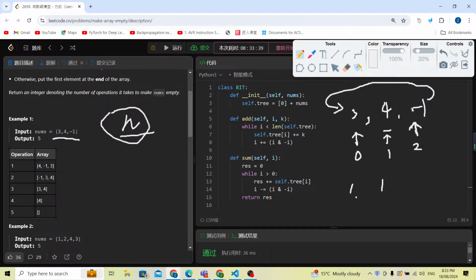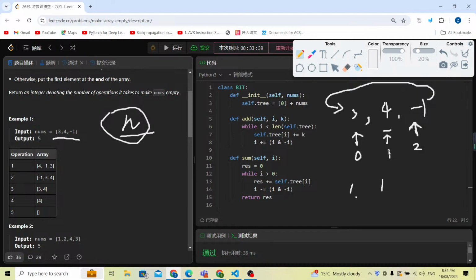From the smallest number, index 2, we're gonna move to the bigger number, which is more than -1. So we're gonna move to index 0, and then find the next bigger number, which is more than the current number 3. So it's gonna be 4, and it's gonna be index 1.